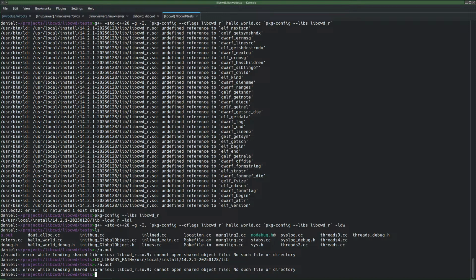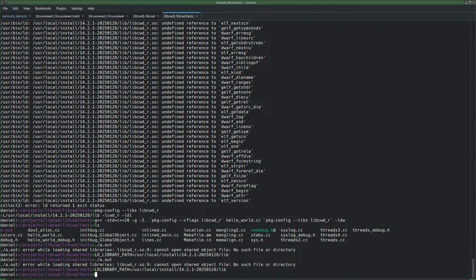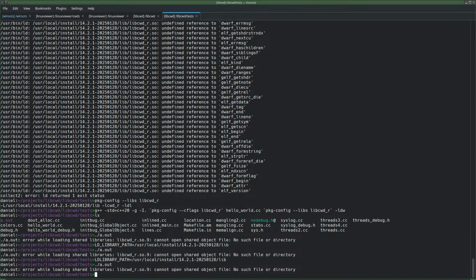Okay, what the hell? Oh, there's no underscore here, I think. Wait a minute, let me try it. Lib. Like that? Nah, that's not it. It is LD library path, isn't it?